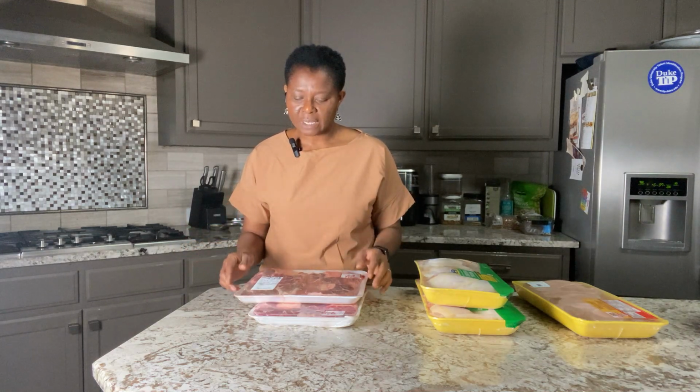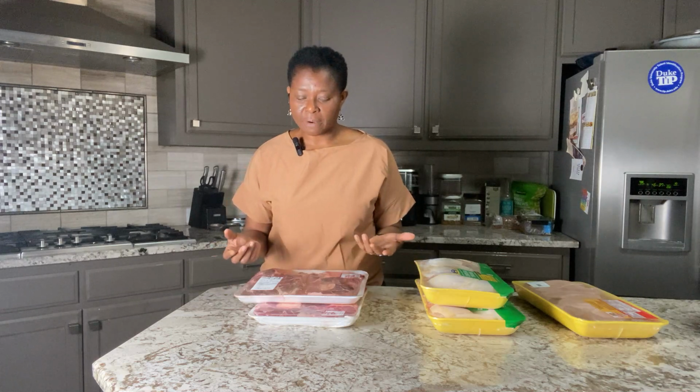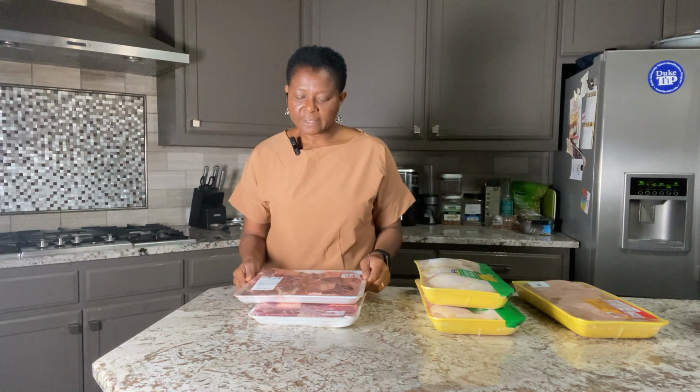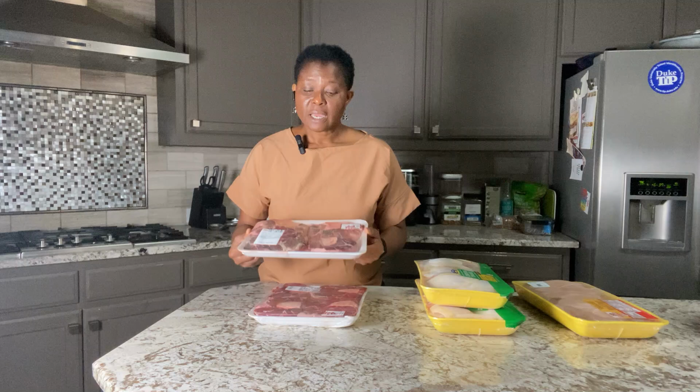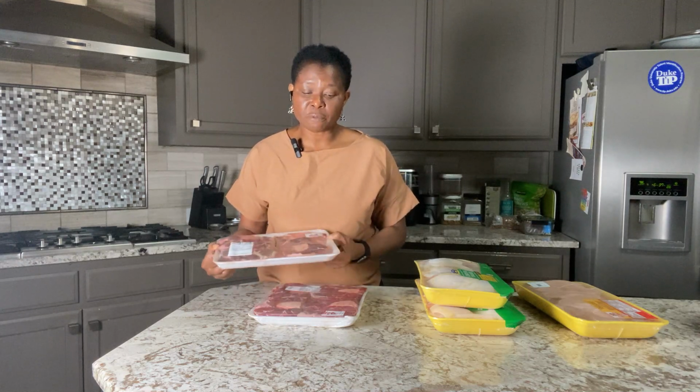But these, if you like oxtail, which I do, these give me the same thing the oxtails give me. And I don't know why, and I don't know how, but we love them. And if you like oxtails and you can't get any because they're very expensive, oxtails are so expensive, it's unbelievable. I guess it's because for you to get a portion of oxtail, you have to depend on one cow. And so for you to get multiple packs of oxtails, you have to kill more than a cow. I'm guessing that's why they're so expensive. But anyway, these give me the same pleasure that I get from oxtail.